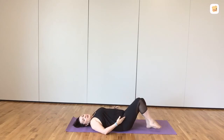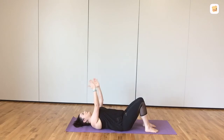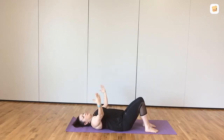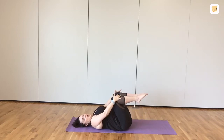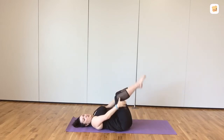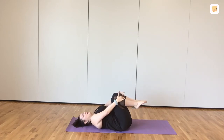Okay. I'd like you to very gently bring your feet to the floor and bring your knees up. Your head should be facing forwards and your shoulders should be away from your ears. I want you to very gently bring your knees into your chest, hold onto your shins or hold onto your thighs if you need to, and keep breathing.